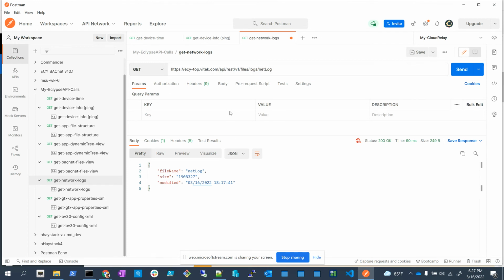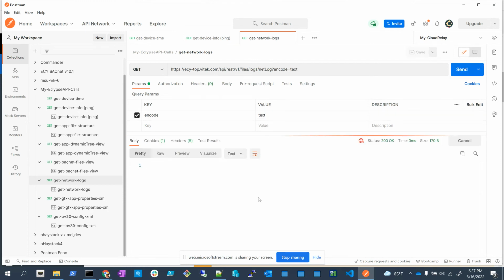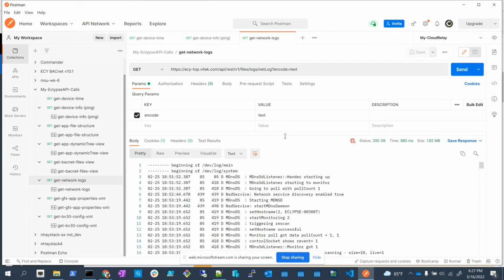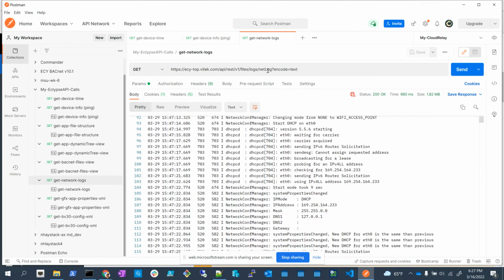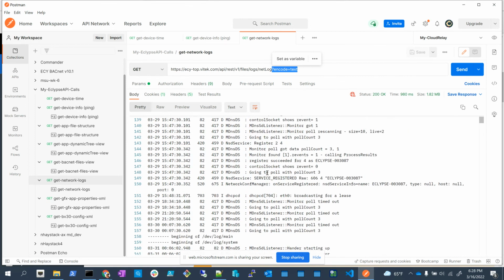So if you want the file content, you can either type it right here, or you can also type it down here. Now, once we do that and resend, now we get the actual contents of the file. So that's important. You do not have to specify the encoding when you're retrieving just about anything else that I can tell, except for actual files, and when you want to get the content of the file and not the size or metadata about it.